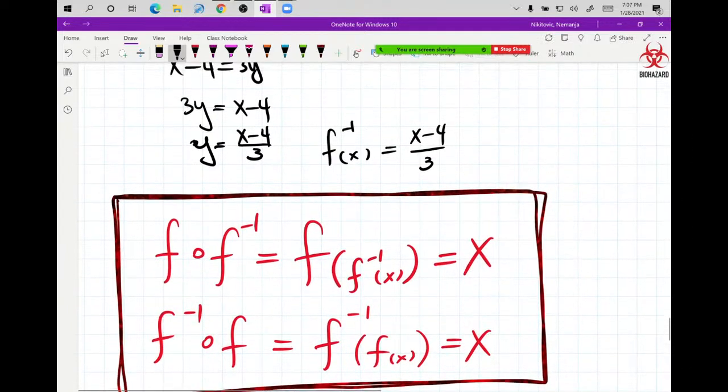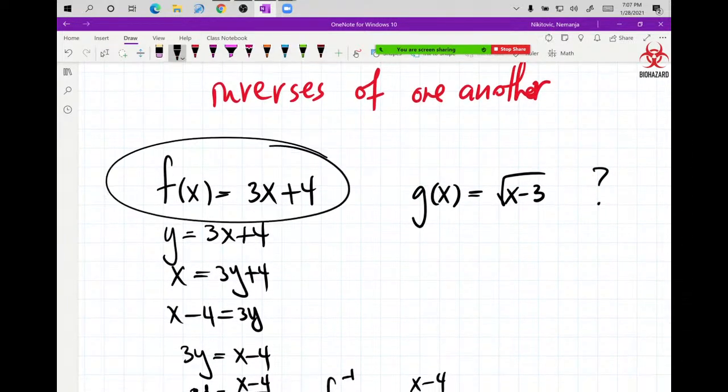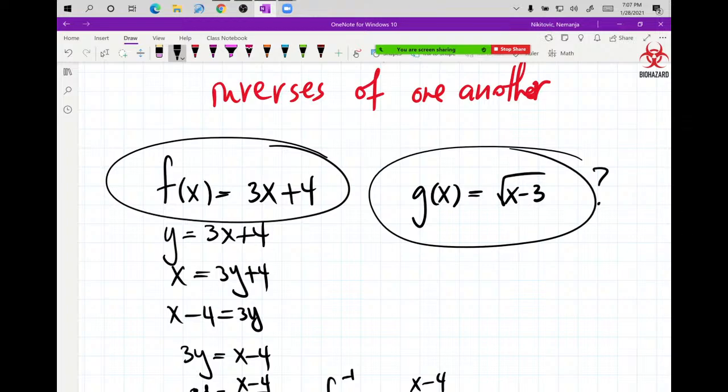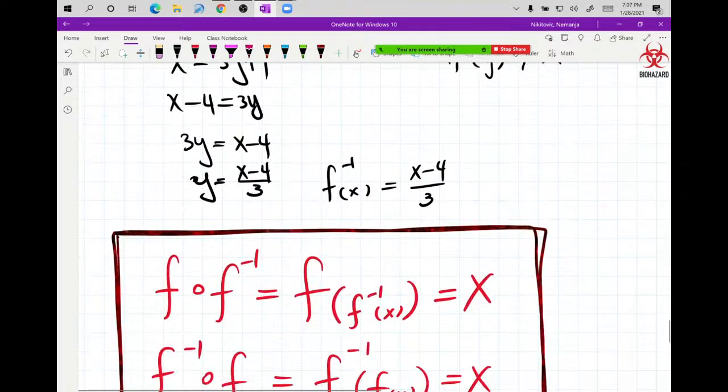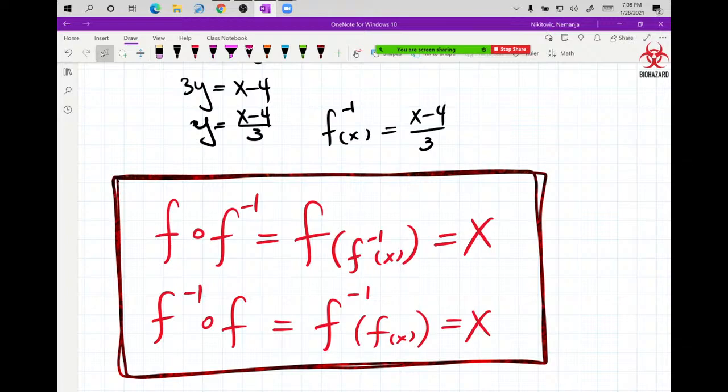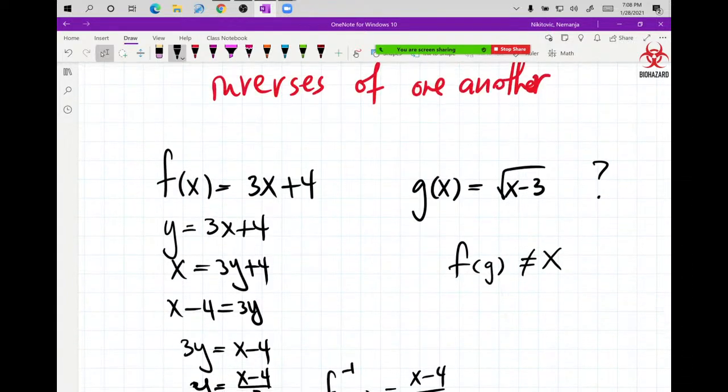And remember what your problem was. I was given two functions to check if they are inverses of each other. So just do f of g, and you are not going to find x. But don't we already know that g of x isn't the inverse of f of x because we found the inverse of f of x and it wasn't g of x? That's true, but we know it because we wasted time to find the inverse. These formulas are used so you don't have to find the inverse. Don't you need the inverse for the formula though? Again, you are given two functions.